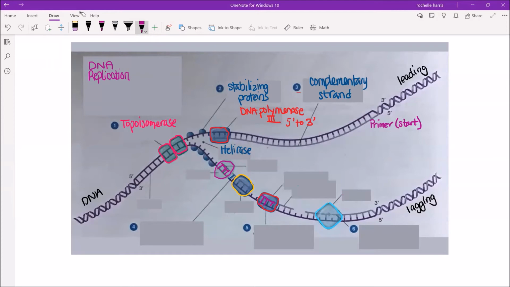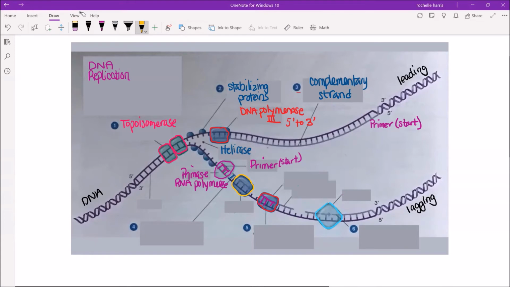So we have our enzyme primase, which is an RNA polymerase, and they place down primers or starters, our starting spot.